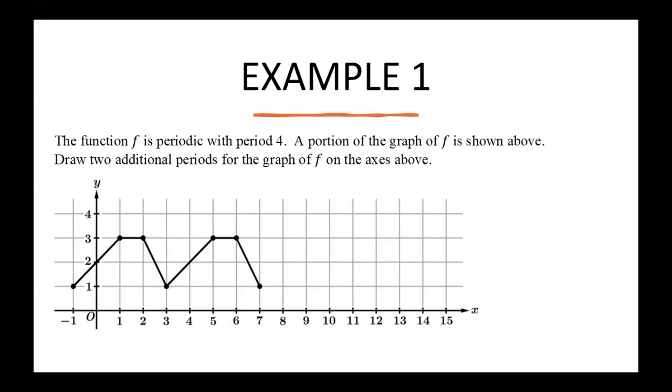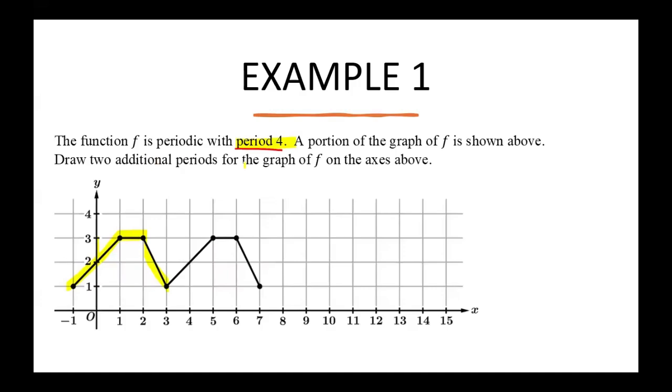Got it? But it's a function because there are no repeating input values, right? My x values do not repeat. So this is a function, and the period is 4, meaning that here's a pattern, and it takes 4 units for that pattern to occur. Do we see that? So it's an increase, a constant, then a decrease. And it took 1, 2, 3, 4 units of measurement for that pattern to happen again. That's why it's called my period. Agree?